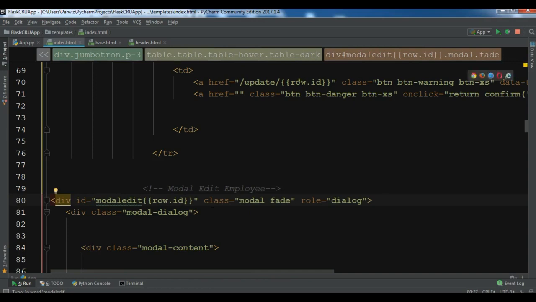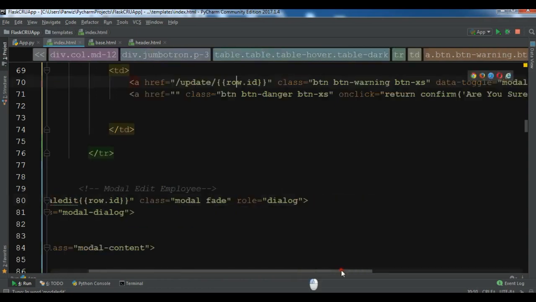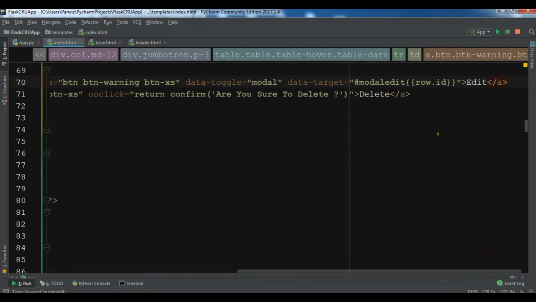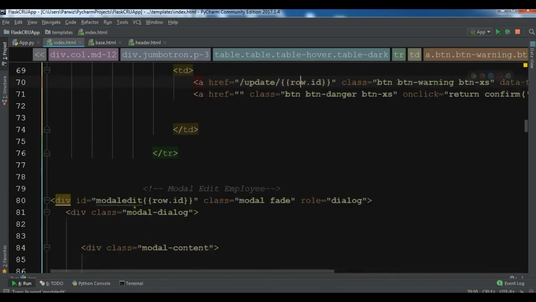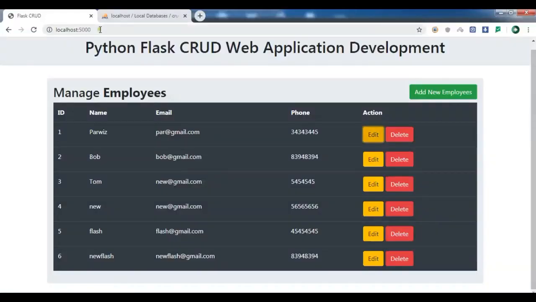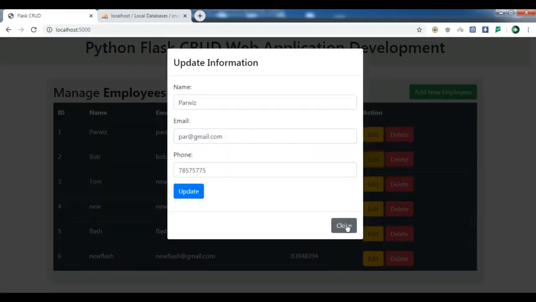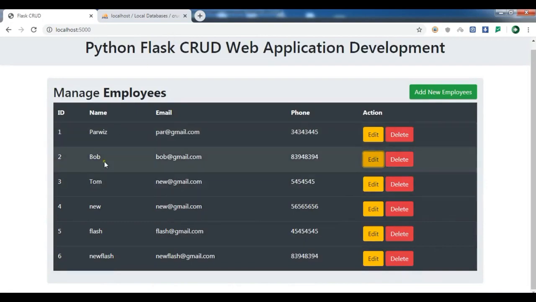First you need to add the row.id in here, and after that we need to target our model in here, row.id, and after this you need to add this row.id in your model edit. Okay, if I refresh, right now we also don't have the data, the same data that we are going to edit.